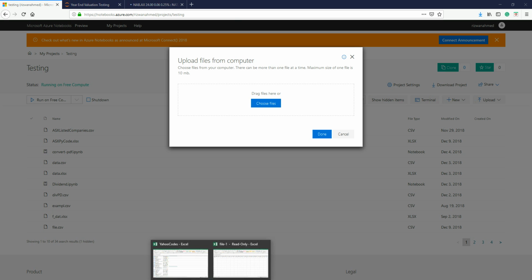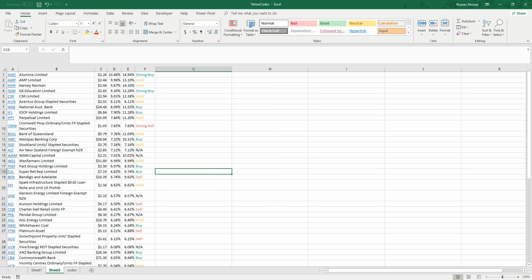So this is the Excel file here. I'll show you what I did, and it is very easy. I went to Google and searched for Australian Stock Exchange companies ASX code. So this column A is basically showing you the price symbol, or ticker, whatever you call it, of these companies on the Australian Stock Exchange.